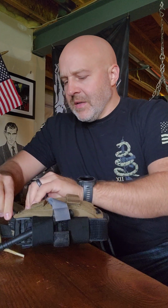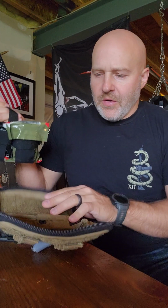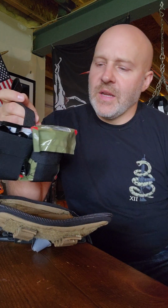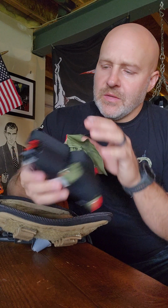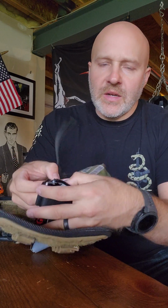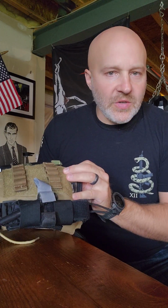And then the contents. What I love about the contents is that the pouch is modular. You can do a little Velcro here or here and make a modular pouch, or you can get this strap. And it contains everything you need for your IFAK. So I have essentially a combat dressing. I have combat gauze, and then I have chest seals. And then on the outside, I have my immediate action tourniquets.